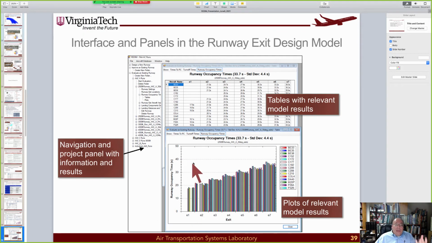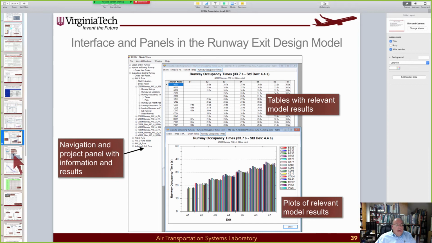And at the end of the day, what this model allows you to do is to design, to prototype how a runway may actually operate in the future, where you start adding additional runway exits, for example, or if you are doing some improvements to that facility. I mean, that's the whole idea.